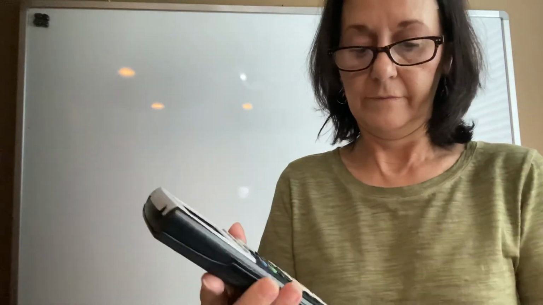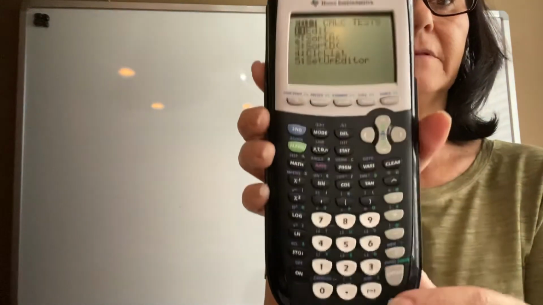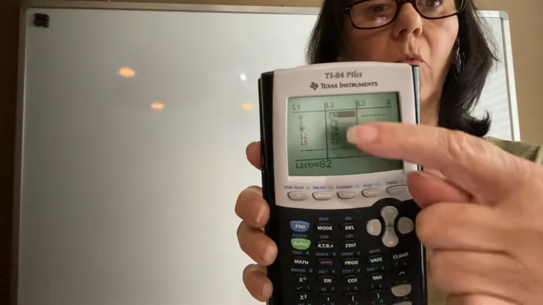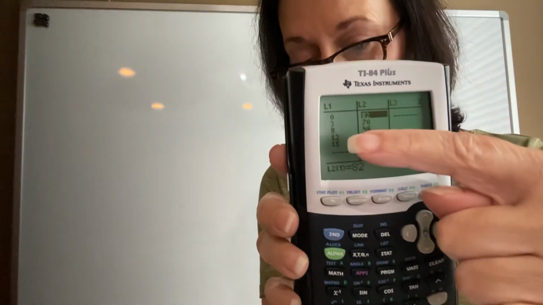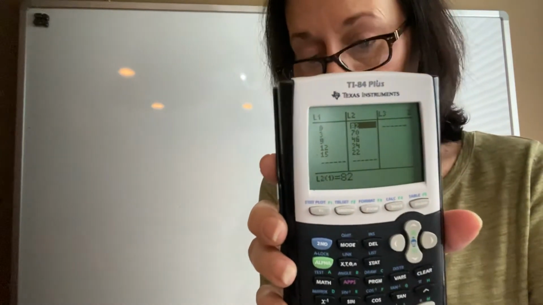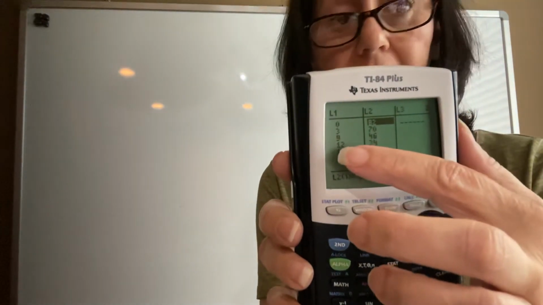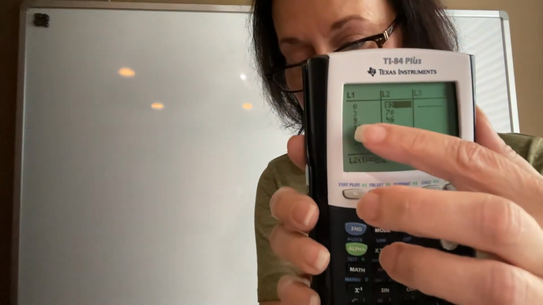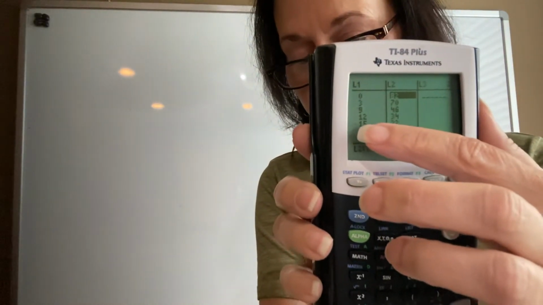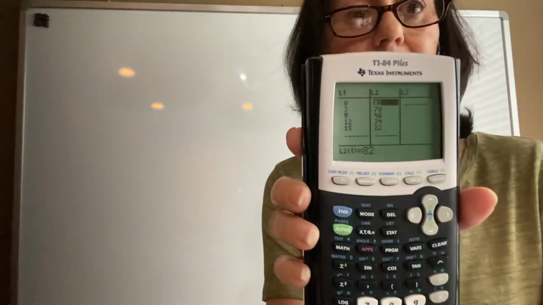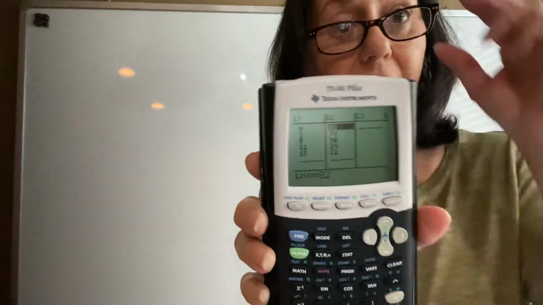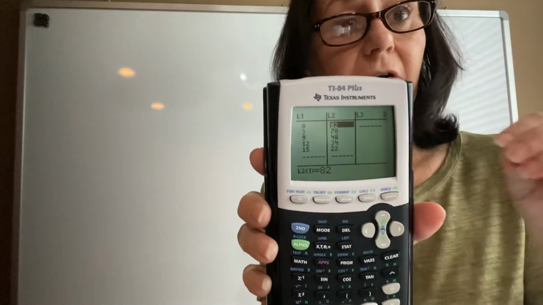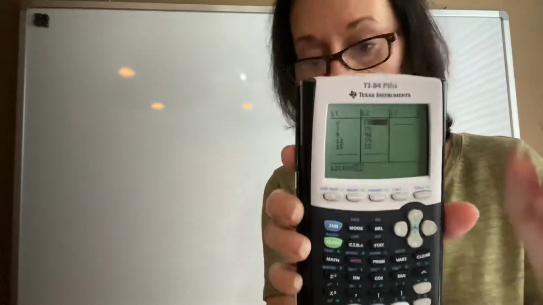All right. I've already put this in, but you're going to go to Stat, Edit, List 1. So 75 is 0, 78 is 3. Because it's 3 years later, right? 84 is 9. 87 is 12. 90 is 15. Because that's how many years that is from 1975. Okay? You can't do 0, 1, 2, 3, 4, or 5 because the years aren't consecutive.